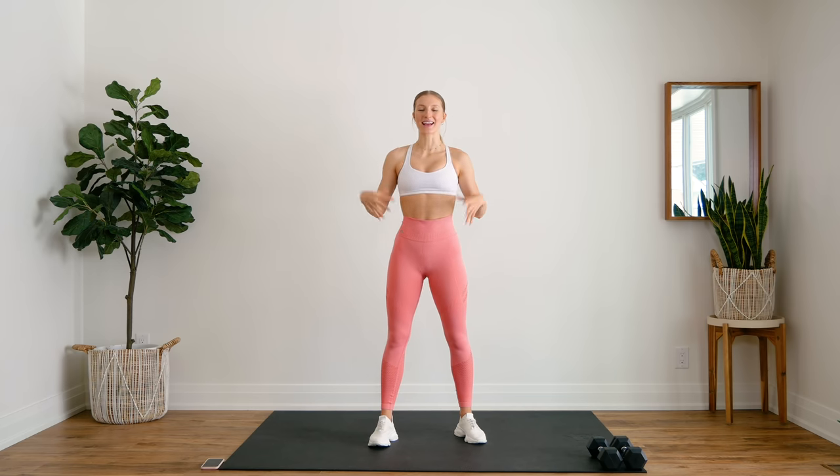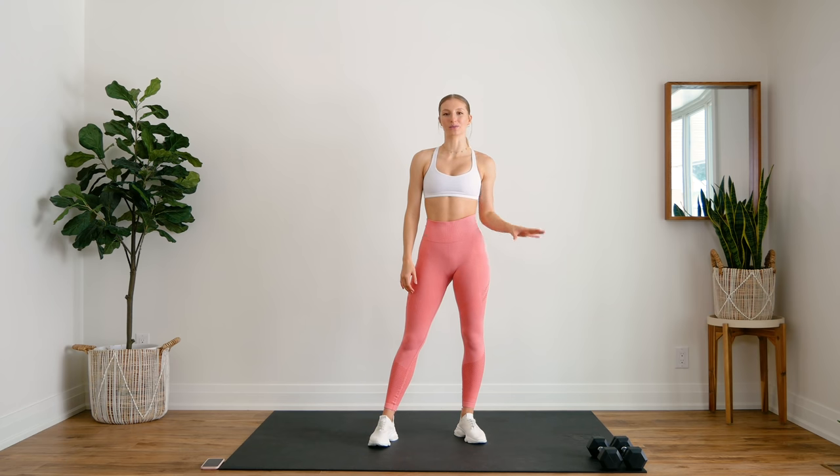Hey guys, welcome back. Today we're doing a 30-minute circuit that is all focused on our upper bodies and our core. Today I am using some weight. I have a set of 10-pound dumbbells with me.